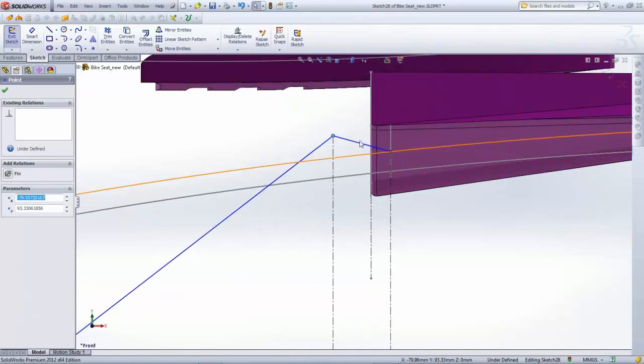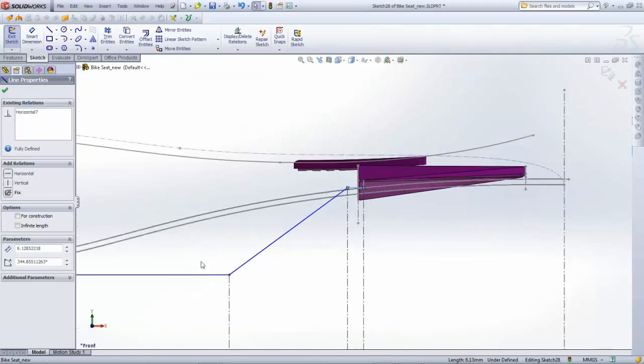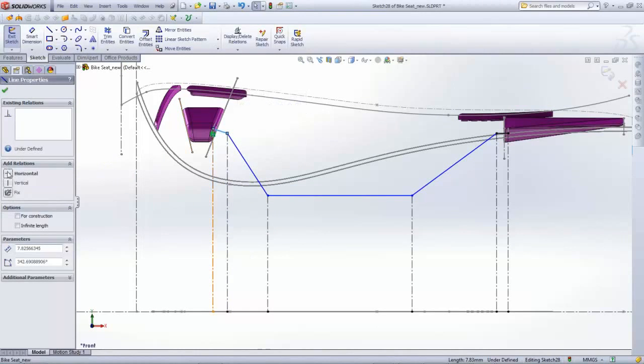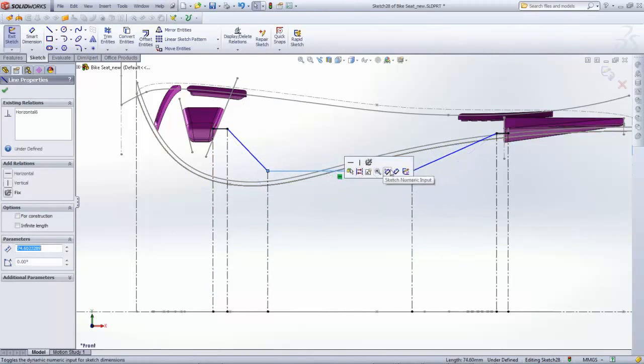And now I need to adjust these. So I'm going to make this one horizontal. I'm going to also make this horizontal. And then this one horizontal. And I'm going to pull this up. So now you can see the side profile of my seat, and I kind of want it to stick out right here. And that looks good.